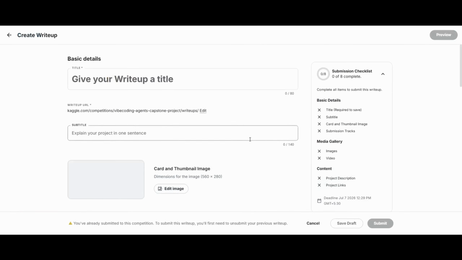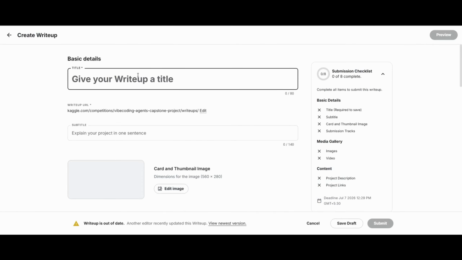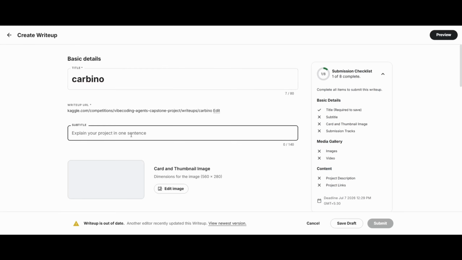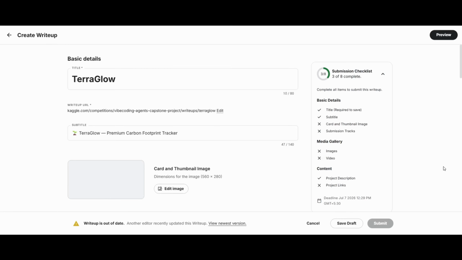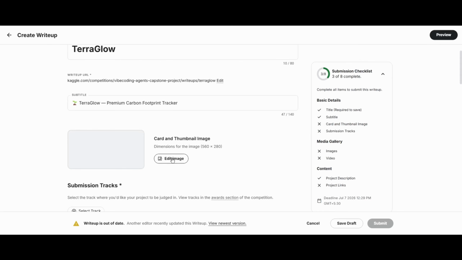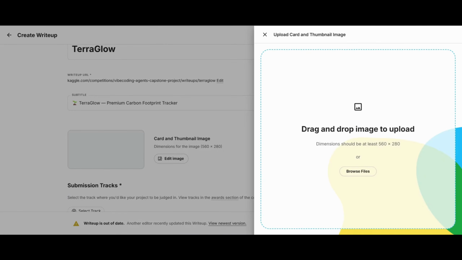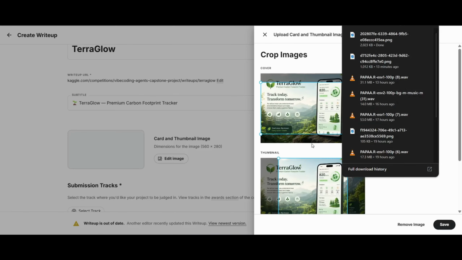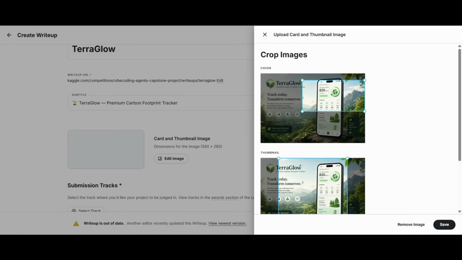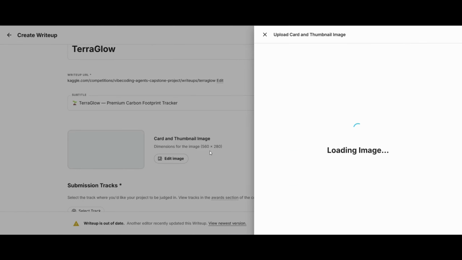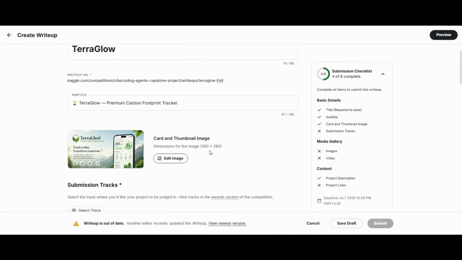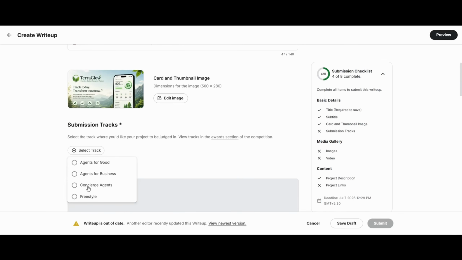You'll also need to add media content. Upload your demo video link and include images showcasing your project. Multiple images can be added to help the judges better understand your solution. In the main write-up section, explain the inspiration behind your project. Define the problem statement, describe the features, discuss the benefits, and mention the technologies used to build it. Finally, include your GitHub repository link so judges can review your source code. Once everything is completed, review the submission, verify all information, upload the required images, and click submit. That's all there is to it. Your Capstone project will then be successfully submitted.